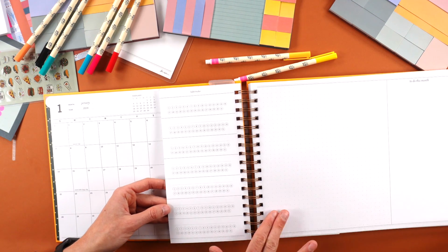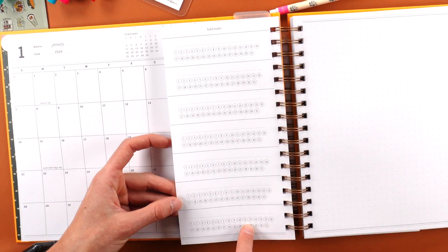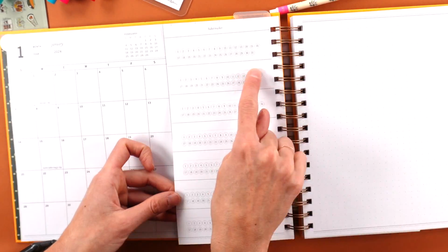We're really shouting out to the overwhelmed first time planner users. First time planners can sometimes be like, oh wait, how do I do this? It's so different. And then you do it and you're like, oh, my brain works. Shout out to our 2024 planner. It has a habit tracker built in the back. You can just write your little habits there.